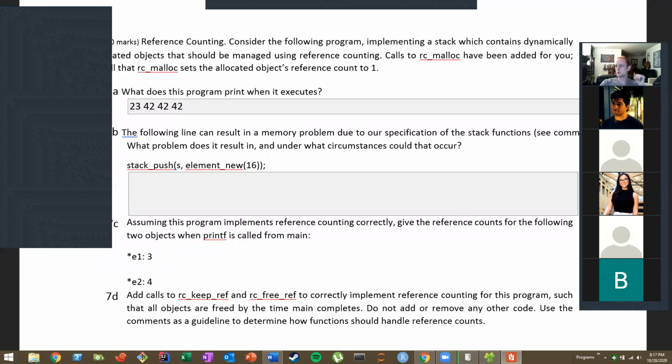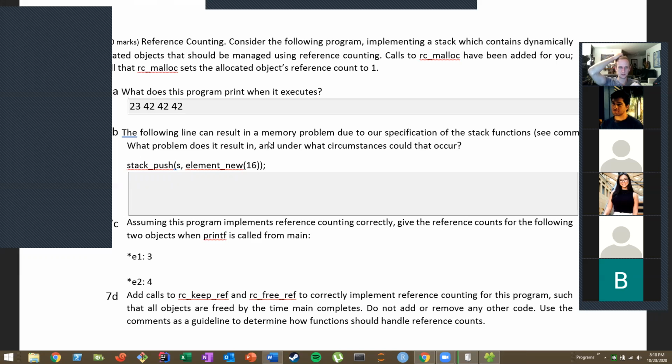At least you guys are lucky that you aren't doing any while loops or anything yet, because that's really damn complicated. It's very annoying. So the moral of the story is you have to be really careful about when a structure is going to be using a value. So if something is going to be using it, you have to increment the ref count, and when it's done using it, you have to decrement the ref count.